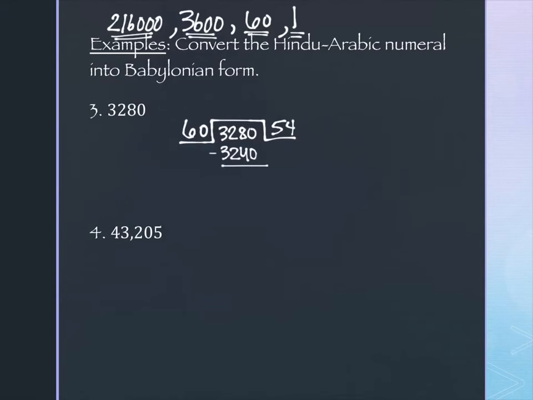And we will subtract. So there's that subtraction going on. And if I subtract that, what do I get? I have 40. And then I work my way down. I already did the 60. Now I'm going to do the 1. Okay? Now I know it feels a little bit funny because you're like, well, division by 1 is really not exciting. It's okay. It can be not exciting. 1 goes on the outside. How many times does 1 go into 40? 40 times. 40 times 1 is 40, and when we subtract, we get 0.